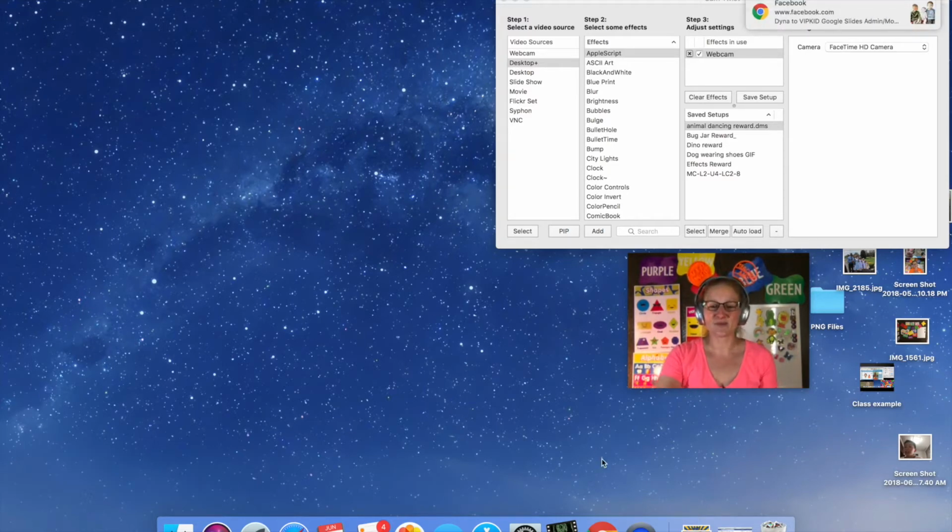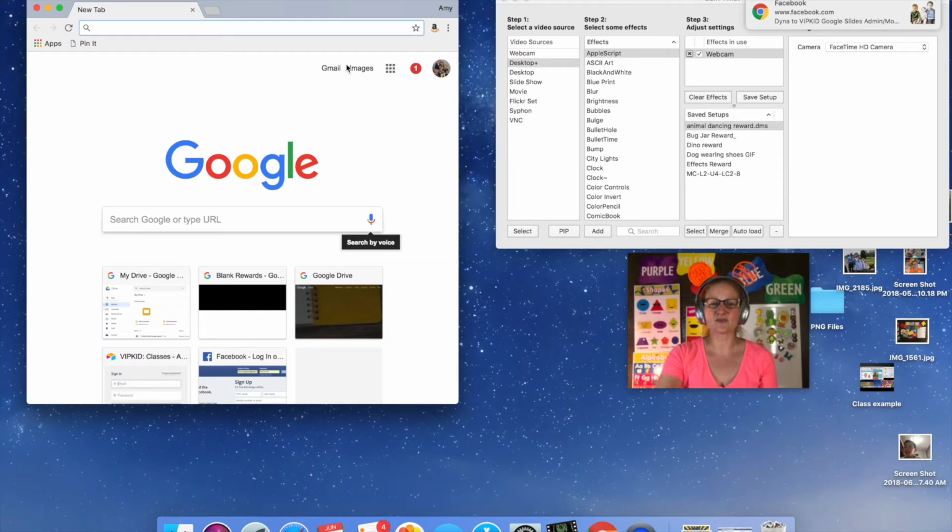So I'm going to start by going down to Google Chrome. I use Google Chrome specifically just for Google Slides for my teaching purposes. I use Safari for everything else that I do on the internet. So Google Chrome saves the size of your windows from the last time that you had them open. So I never mess with these. I never resize my windows. This is exactly how I want them to be when I'm teaching. So I just leave them alone and don't resize them.